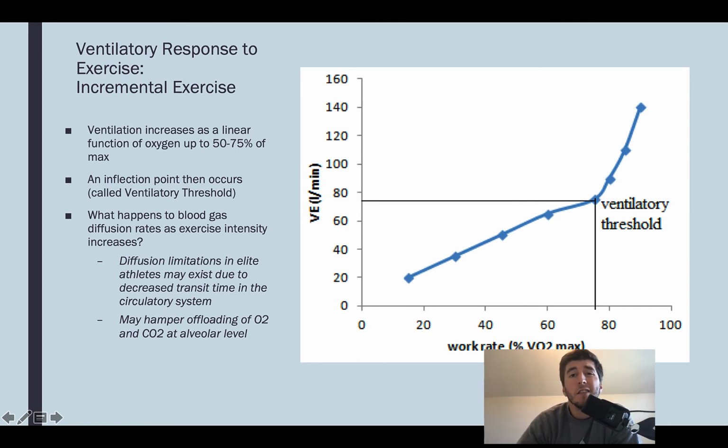However, at some point, our ventilation actually goes from linear to nonlinear. Linear to essentially an exponential increase in ventilation. What is it that is causing this? Well, one of the primary things that's going to be causing this is we're going to switch from ventilating to bring in oxygen to ventilating to blow off CO2, right?